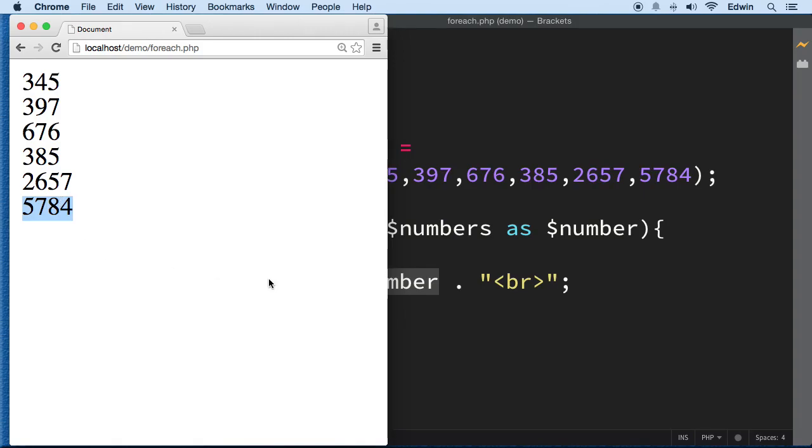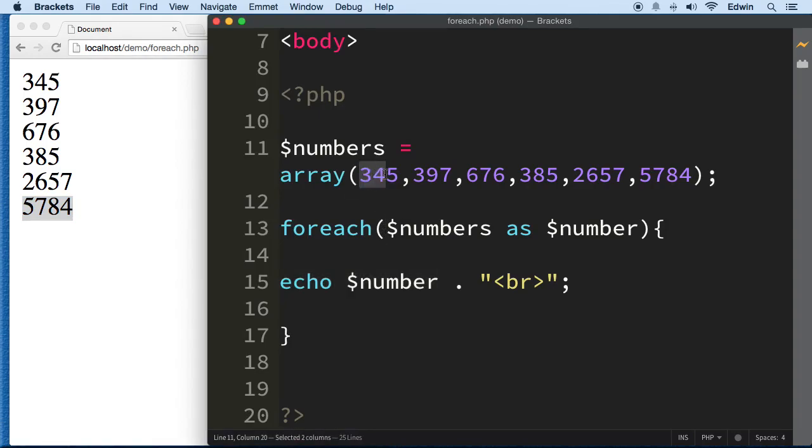With while loops, we would have to know exactly the amount of values inside, or use another function just to check the length of the array. Foreach already knows the length of the array and saves us some extra steps we would take to make this happen. So the foreach is very useful when we want to go through an array, check on the values, and print everything out or do whatever we want with those values. It does it automatically for us.